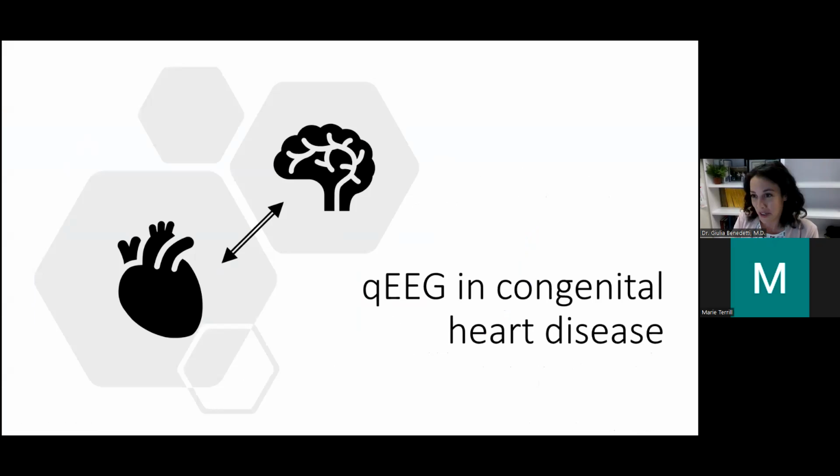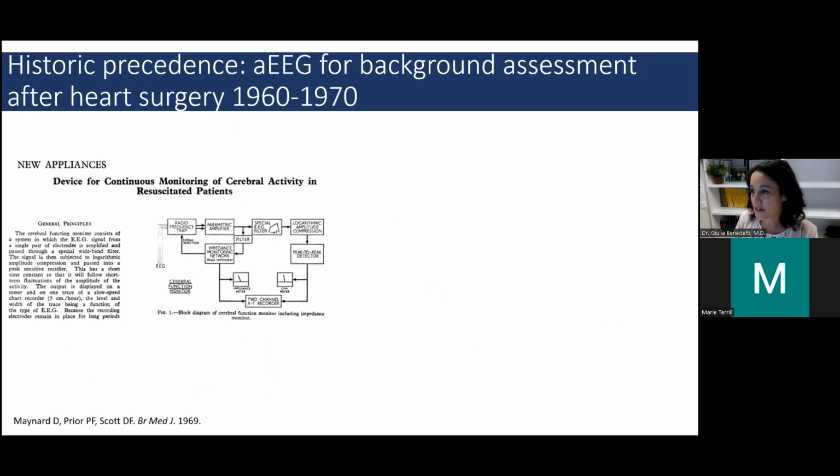I'll do a quick dive into congenital heart disease and this brain-heart connection that we all know and love. A little detour on historic precedents. The original aEEG was the cerebral function monitor, where they did a lot of work on it in the 60s and 70s after cardiac bypass surgery and looking at post-arrest cases.